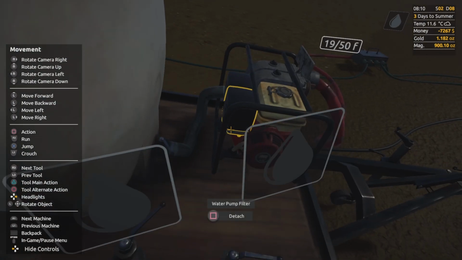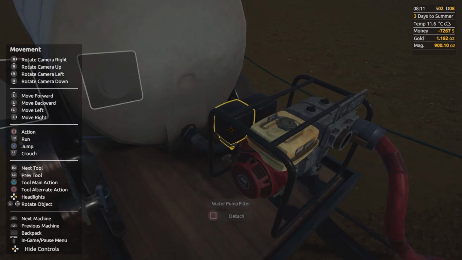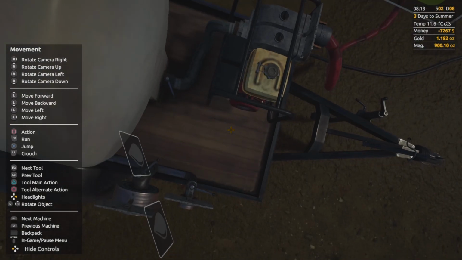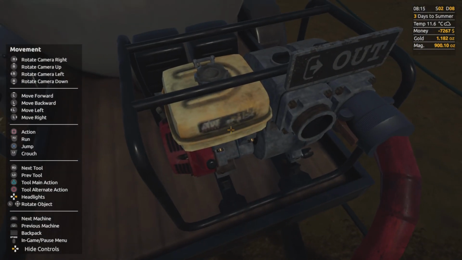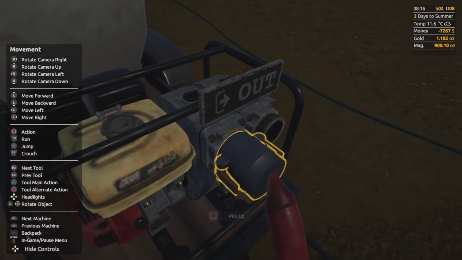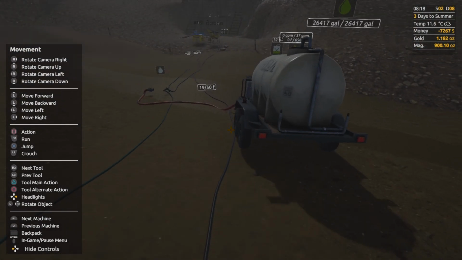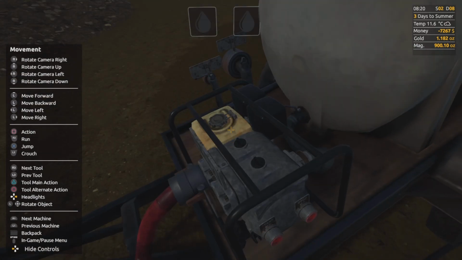Why won't it let me start the pump? Come on, I can see the... Why won't it let me start the pump? Maybe I need to be on that one. And now I'm stuck. Let's jump in a vehicle and jump back out again. There we go. Oh wait, is it really just that simple? It is. Okay.